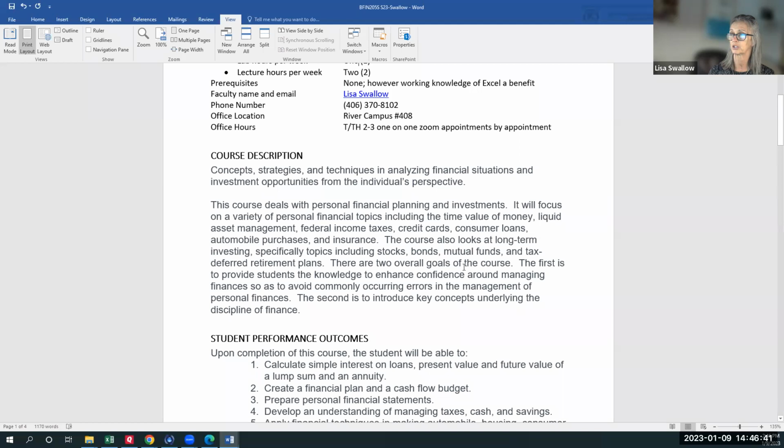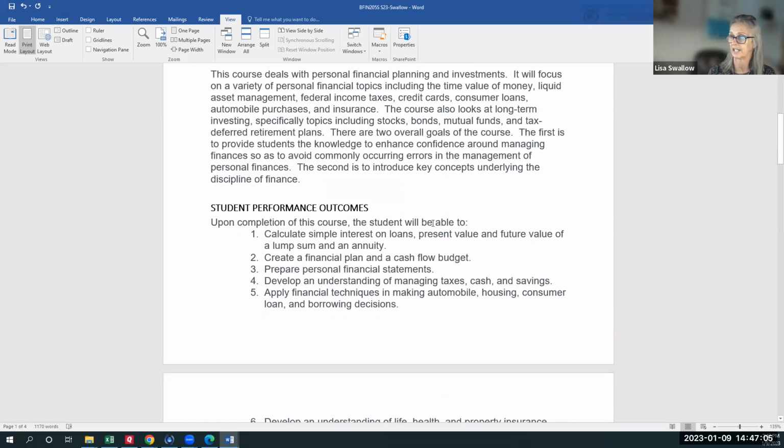And there are 2 big overall goals. One is that you feel more comfortable and confident in how you perceive your money, how you handle your money, how you set your goals. The second goal of the course is to introduce you to the philosophy and the guiding conceptual and theoretical framework surrounding finance.